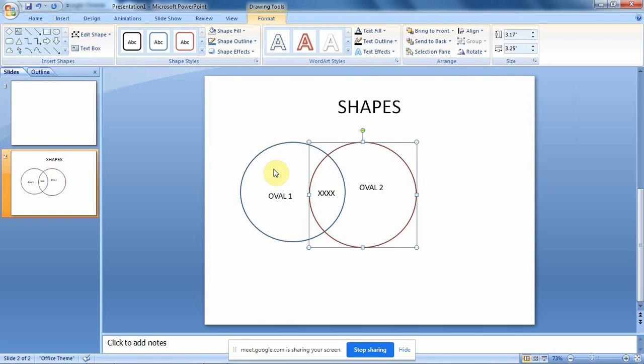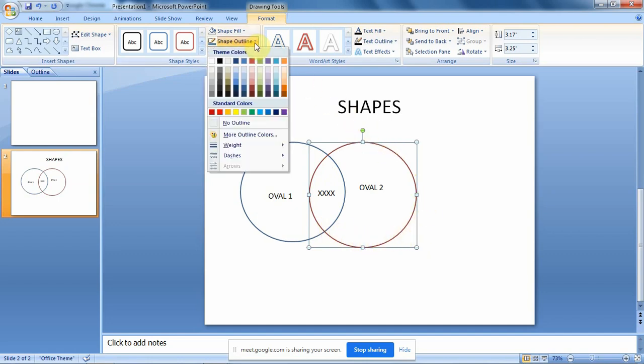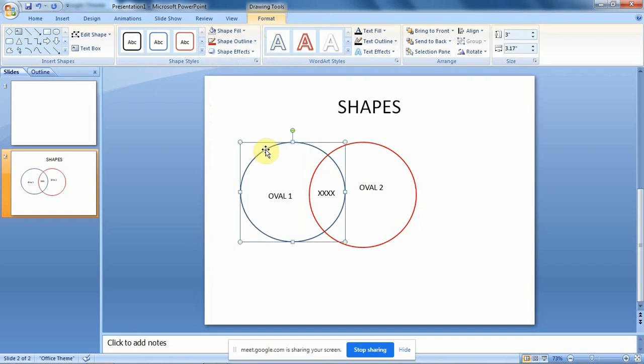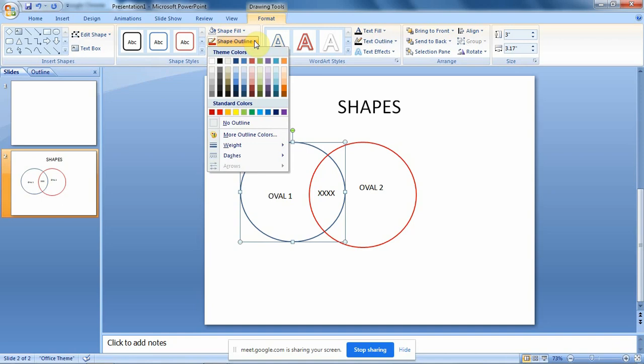Then another thing, we have got what we call the shape outline. So with the shape outline, we can decide to change this color that we see, that is defining this oval too. We can say no, we want a different shape outline, we want it red. You give it that red. You say no, instead of this color, we want another color. You go to shape outline, then you say I want it to be green. You click on it.